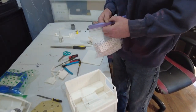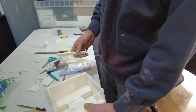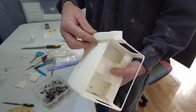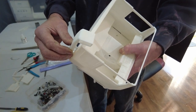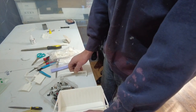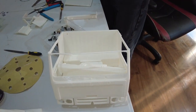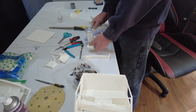And then we have an airfoil. These are converted to right hand drive. I'm not really sure what side these go on, so I'm presuming that. So that's in there. Again, you paint it and put it in. I'm not going to glue it now. I might do another video when I come to final assembly.